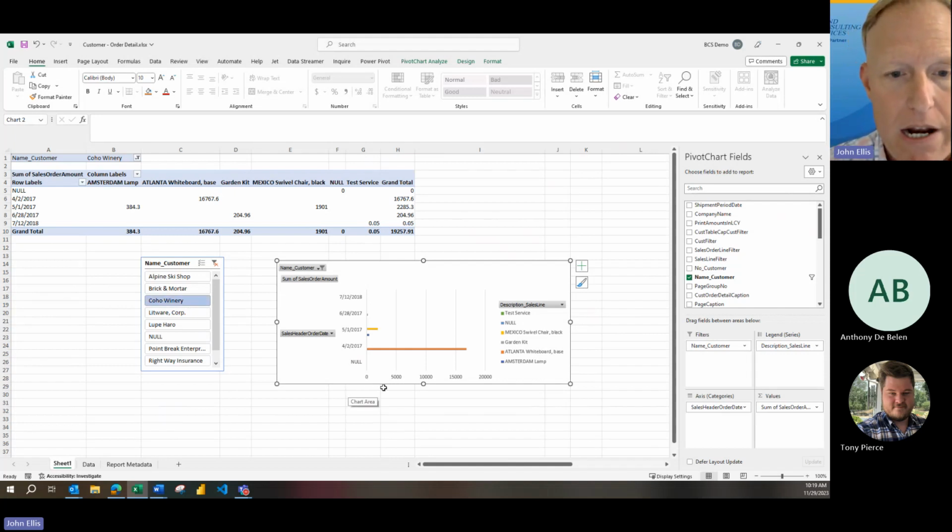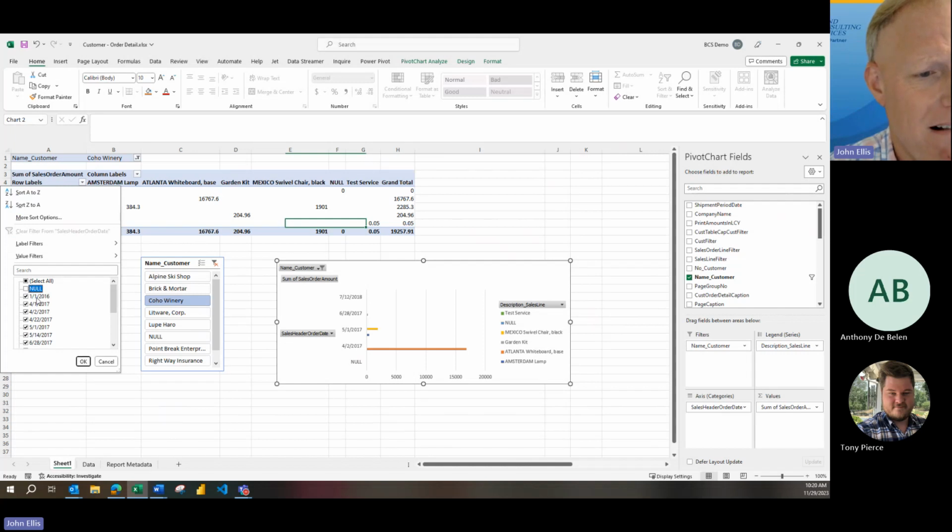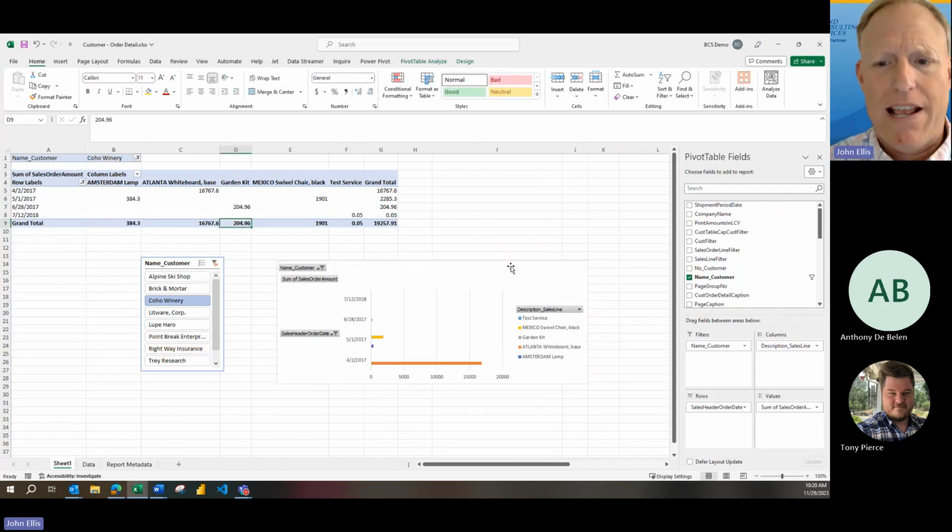Look at what we got here. We've got a nice bar chart selection. I can continue to pick and choose. But we see here on the right the legend, the description showing whatever the inventory or non-inventory item may have been. Oh, and I almost forgot to tell you, we see in the legend null. Well, that's not important. Let's do this, guys. Let's go over here into the left, I am so sorry, and hit the drop-down list for row labels, and let's uncheck null. We don't want that in our reporting.